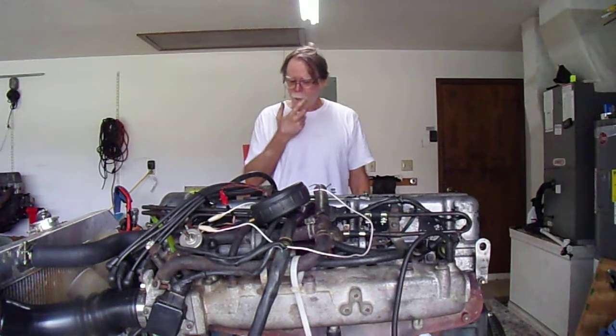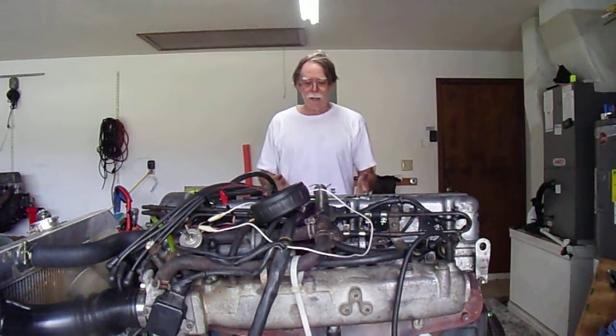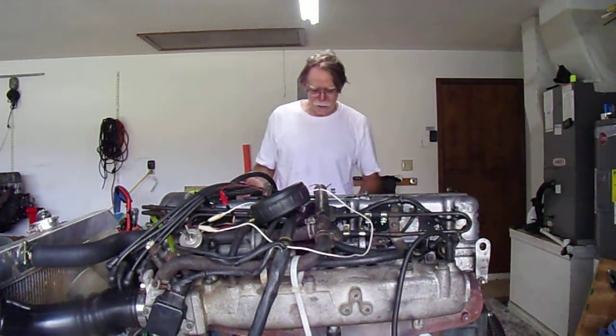Anyway, what I decided to do, first of all, I want to demonstrate the O2 sensor, how that works. And second of all, I added a potentiometer into the temperature, the coolant sensor. What that allows me to do is I can reach that and basically fool the ECU into thinking that it's in a colder climate, therefore it should enrich the mixture. So we're going to do that and see how that works. So let me show you the setup.